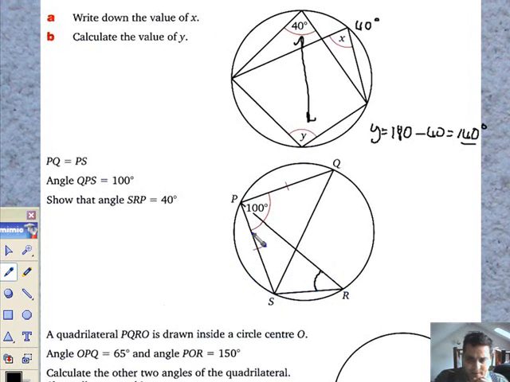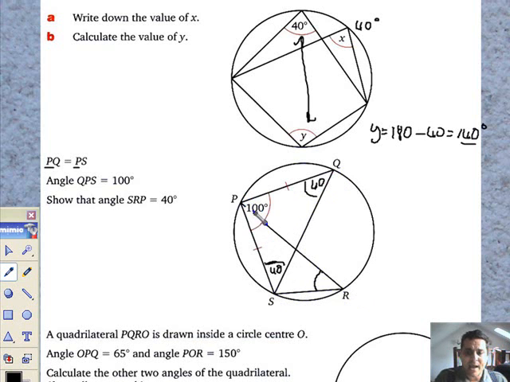Let's just talk about this. That's 100 degrees across there. This is an isosceles triangle because I'm told that PQ equals PS. So if that's 100, I've got 80 degrees left to play with. So that angle is worth 40 degrees, and this angle is also worth 40 degrees. What have I created? Look, I have an angle at the circumference, that is PRS coming from this chord, and I've got an angle at the circumference called PQS, and that happens to be 40 degrees because I've just calculated it.